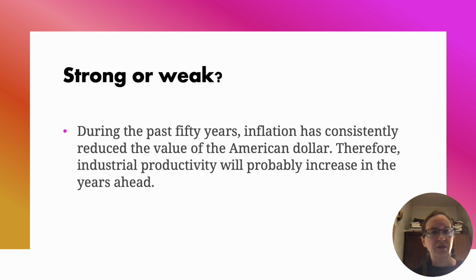So here's another one. During the past 50 years, inflation has consistently reduced the value of the American dollar. Therefore, industrial productivity will probably increase in the years ahead. Is this one strong or weak? Weak, right? Because the conclusion really doesn't have anything to do with the premise. So here you can see how even if the premise were true, the conclusion doesn't really have anything to do with it. So the probability seems very weak here.